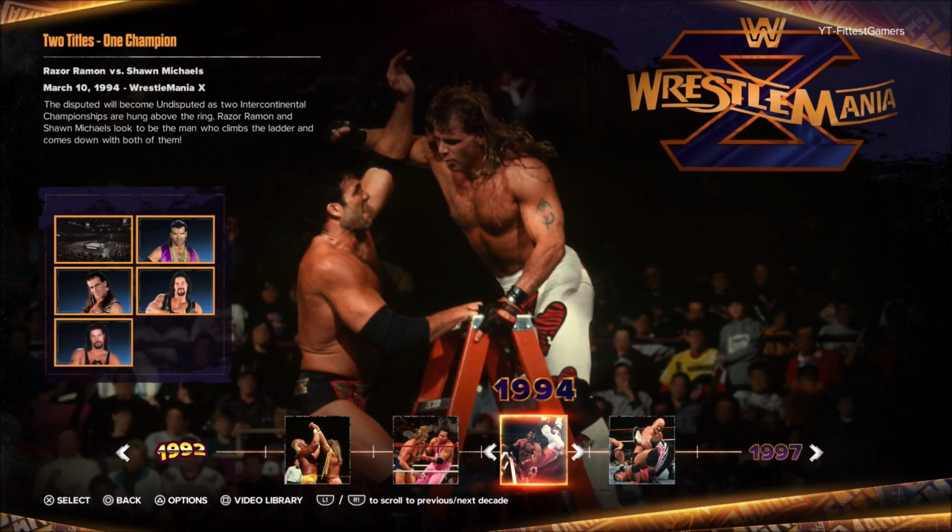Fast forward to 94 WrestleMania 10. What do we get here? The WrestleMania 10 arena, which is not super accurate to how it was. That's my take on it. You unlock Razor Ramon, Shawn Michaels, and Big Daddy Cool Diesel. You get two versions of Diesel here.